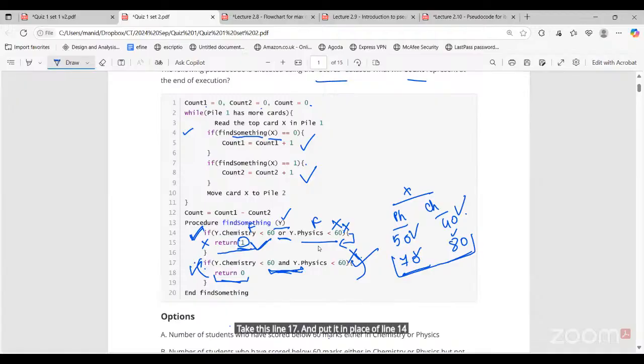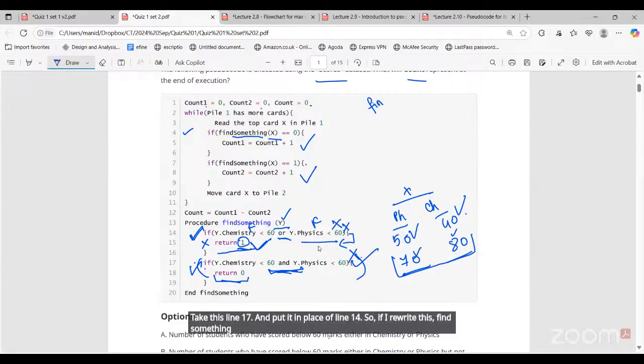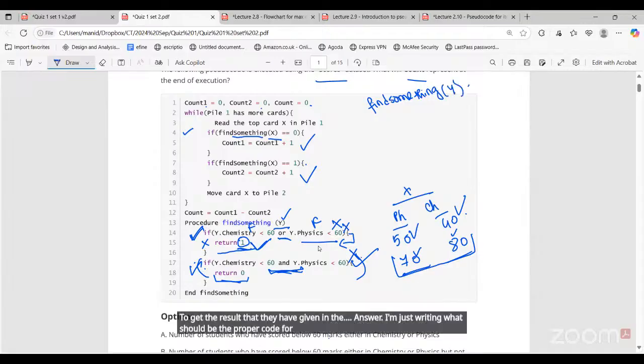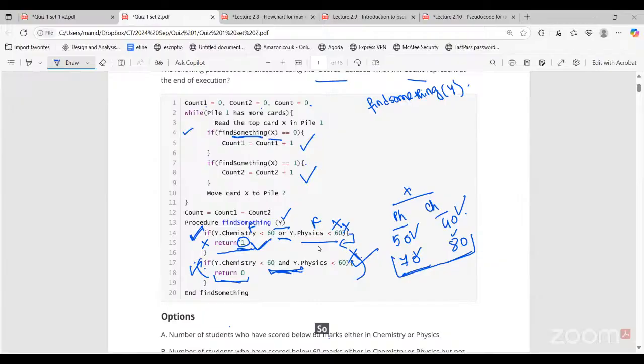So if I rewrite this find something procedure here, to get the result that they have given in the answer, I'm just writing what should be the proper code for that. In the find something procedure, first you should check if y dot chem is less than 60 and y dot physics is less than 60.